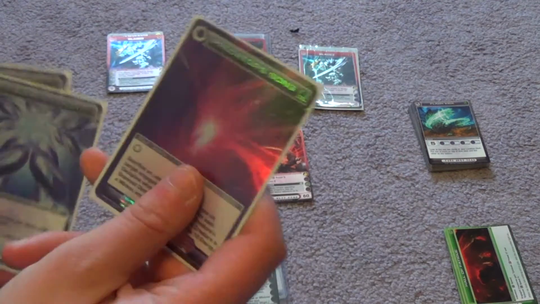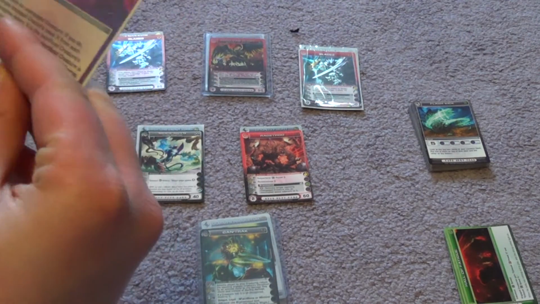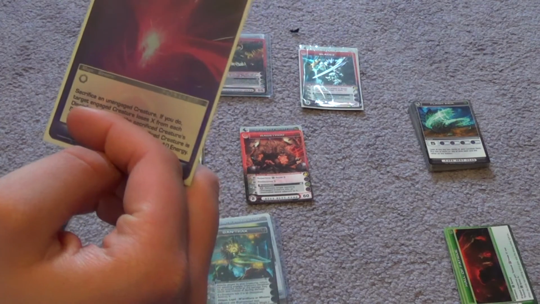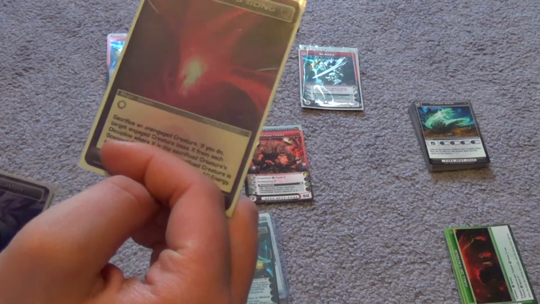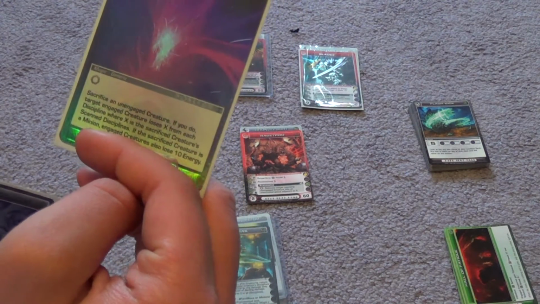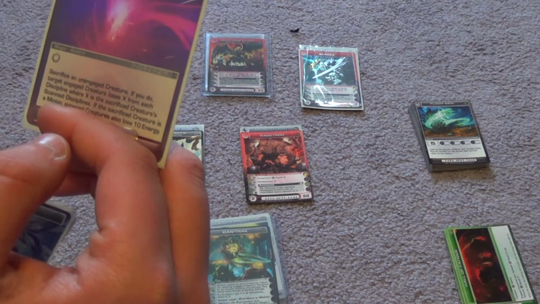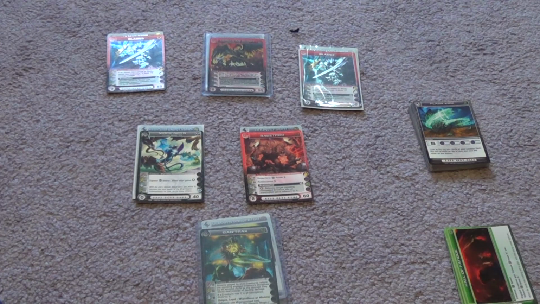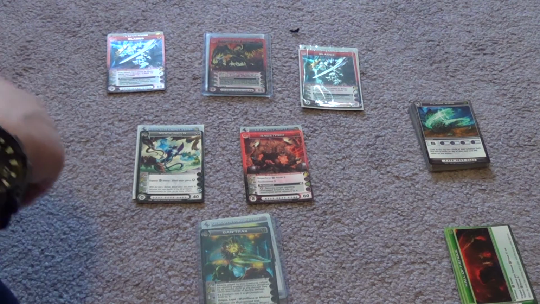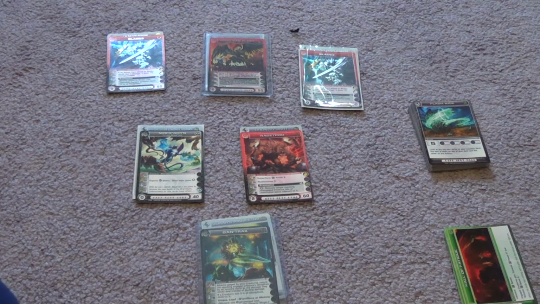We have Predator's Song, which is basically essential to any discipline-draining deck. 1 Muji counter, sacrifice an unengaged creature. If you do, target engaged creature loses X from each discipline, where X is the sacrificed creature's scanned disciplines. If the sacrificed creature is a minion, which we don't care about, engaged creature also loses 10 energy. Usually I would pair that with sacrificing Rage Trod, because Makadin has a bit more utility.